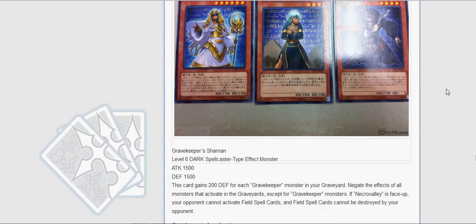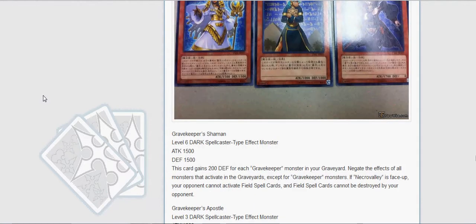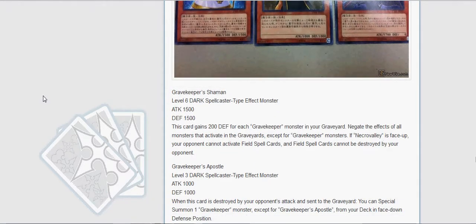Next up, we have Gravekeeper Shaman, which is her right there, or him, I don't know. Level 6 Dark, 1500 attack, 1500 defense. This card gains 200 defense for each Gravekeeper monster in your graveyard. Negate the effects of all monsters that activate in the graveyards except for Gravekeeper monsters. So Dark Worlds are now messed up. If Necro Valley is face up, your opponent cannot activate field spell cards, and field spell cards cannot be destroyed by opponents.